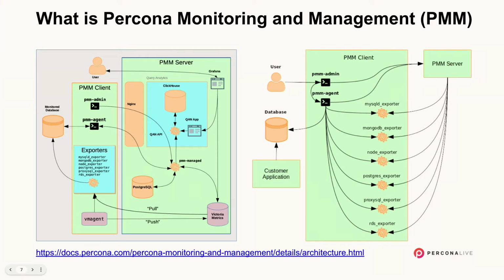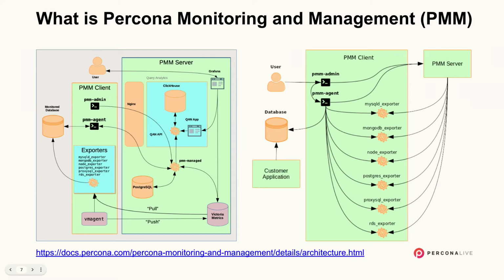Very briefly, the architecture is your regular server-client. In the server component you will have all these tools that we mentioned, like ClickHouse, Victoria Metrics, and Postgres, and the PMM server will also count with an internal client that we can use to monitor RDS instances, or in serverless mode, let's say. The other component is, of course, the PMM client, in which we use the PMM agent to run all of the exporters, and pmm-admin as the command line interface for the PMM agent and the underlying exporters.